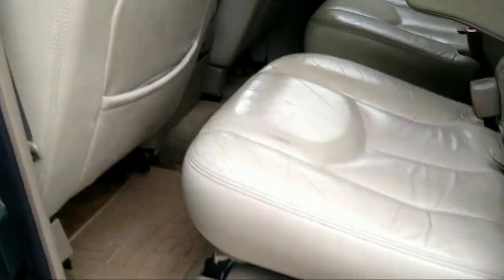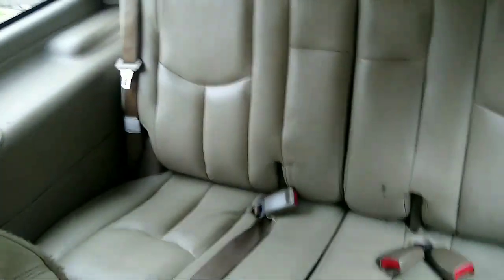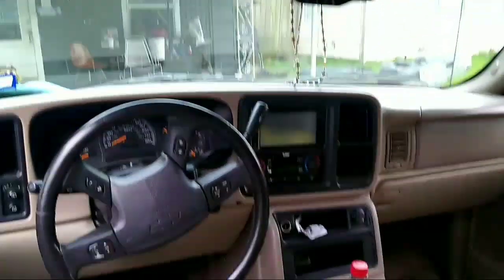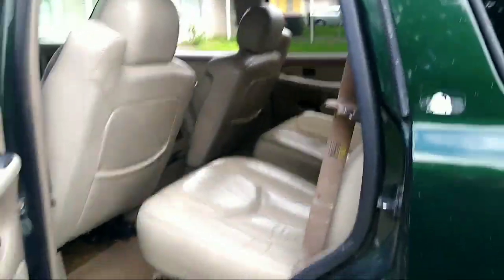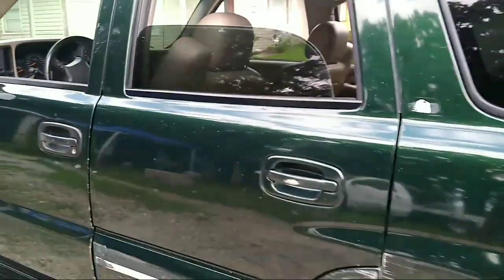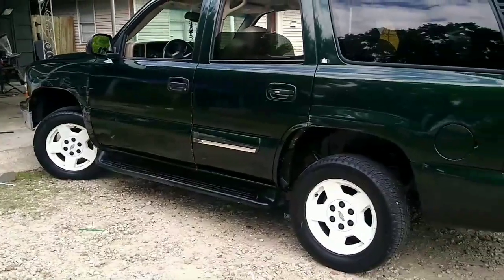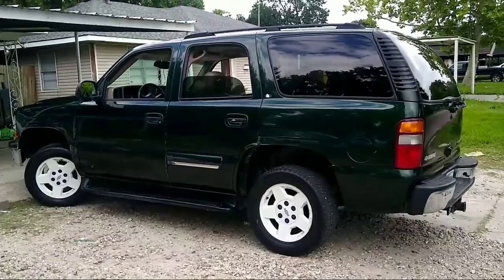But I went and vacuumed the interior all the way back as well. The front's getting there. But yeah, let me know what y'all think. I really don't know what I'm gonna do with this truck. For now, I'm just gonna piece it back together. Try to make it as clean as possible.